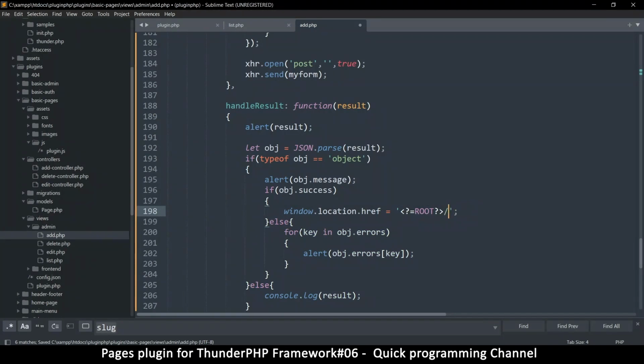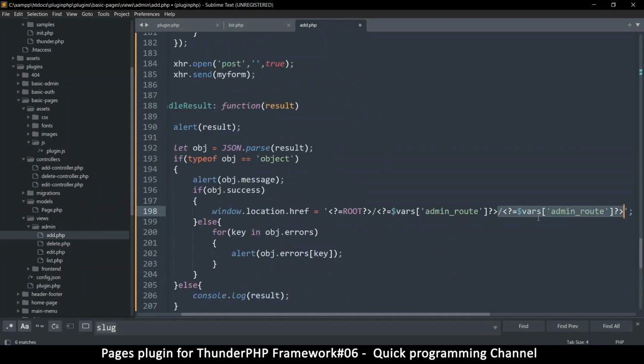Now here, instead of this, we can just use the vars admin route, like so, and close that, and you close that, right? Something like this. Also, we can duplicate this and put plugin route over here.